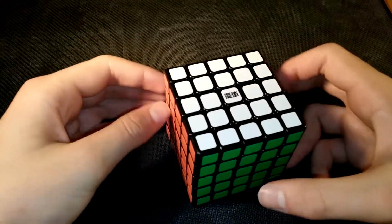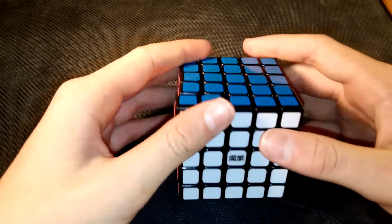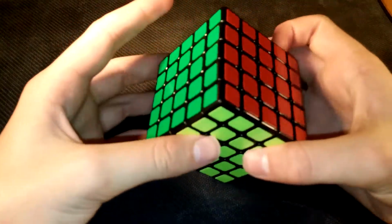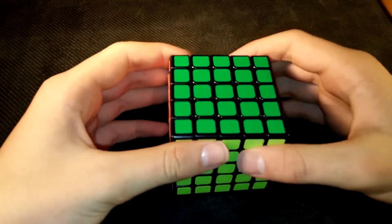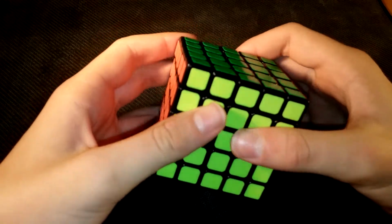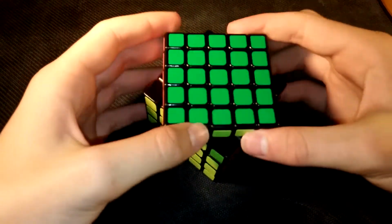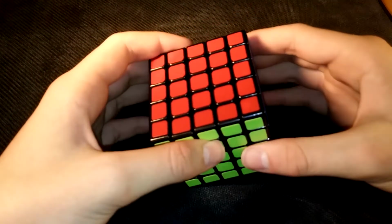Hello everyone, today I'm going to show you how to disassemble the Moyu Huachuang 5x5 and assemble it afterwards. Now, this cube has a dual core inside it, so it's very tricky to disassemble and assemble. You probably need to disassemble every single piece on it, and it's a bit tricky.